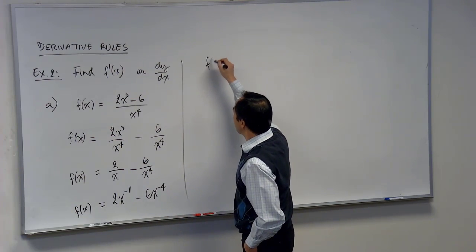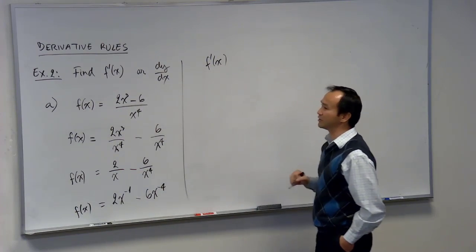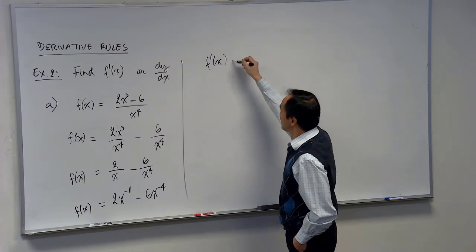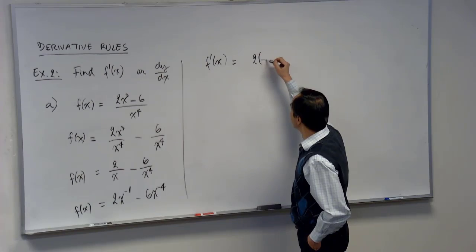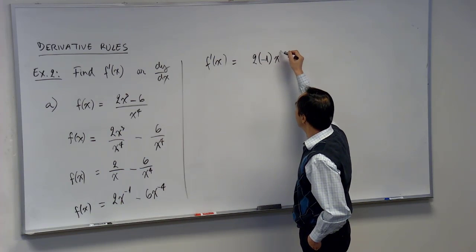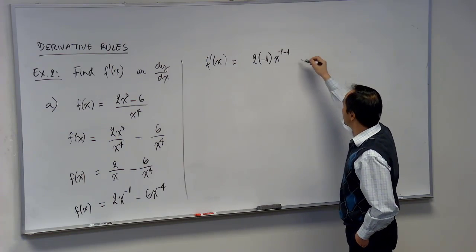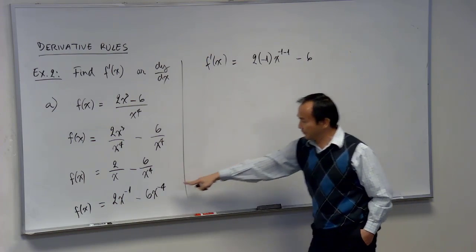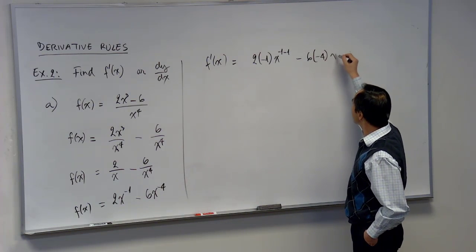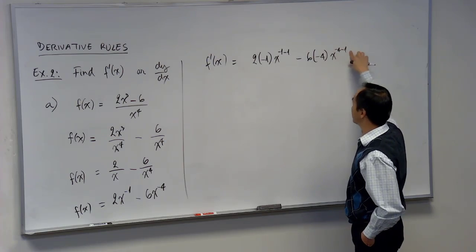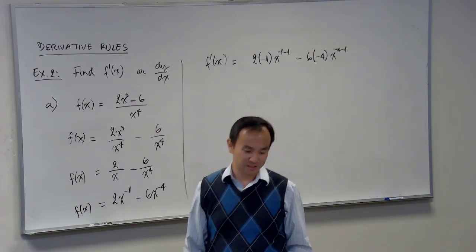So now, f prime of x, right? Our function was written in functional format right here, so it's better that we use the f prime symbol here. So now I'm going with 2, right? The power multiplies down, giving 2 times negative 1, and x to the, I highly recommend to write it, negative 1 minus 1. And then subtract 6, and then the power negative 4 here, I'm going to multiply down for that term. Minus 4, right, times x to the negative 4 minus 1. So every original power, we're going to subtract by 1, using the power rule.